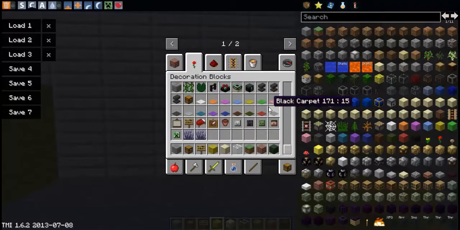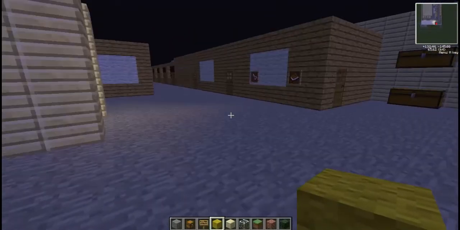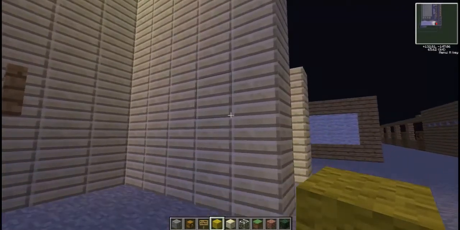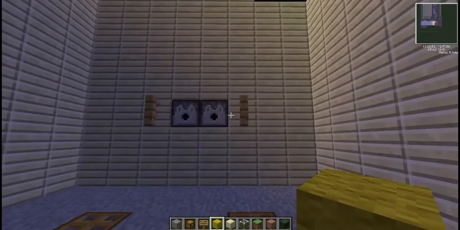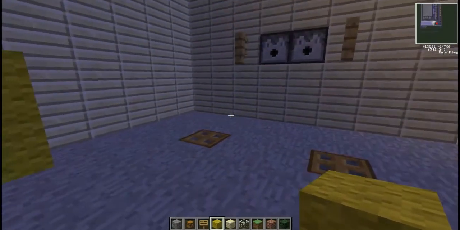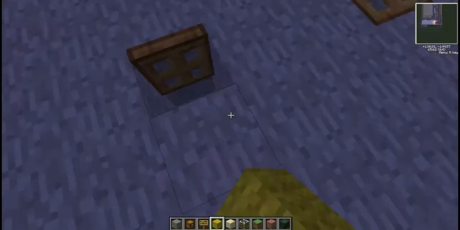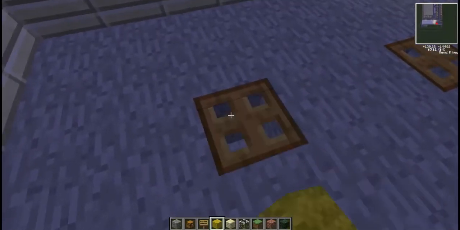I'm actually back in 1.6 because all my other mods... the main mod that I'm using for this map is Chisel. That's how I got these nice sandstone bricks here, because it was the only block that represented the siding of the building the way I wanted it anyway. I'll just close.